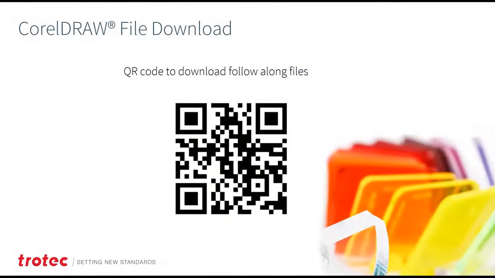Now, like before, I always provide all the files that we're going to cover today as a download. When you signed up, you should have had access to this, but if not, feel free to scan this QR code and then send the link to your computer, email it to yourself or something, so that you can click on that link and download all the files and follow along. This way, when you're watching this at a later date, you can match the file that I'm processing exactly and follow along with that file.